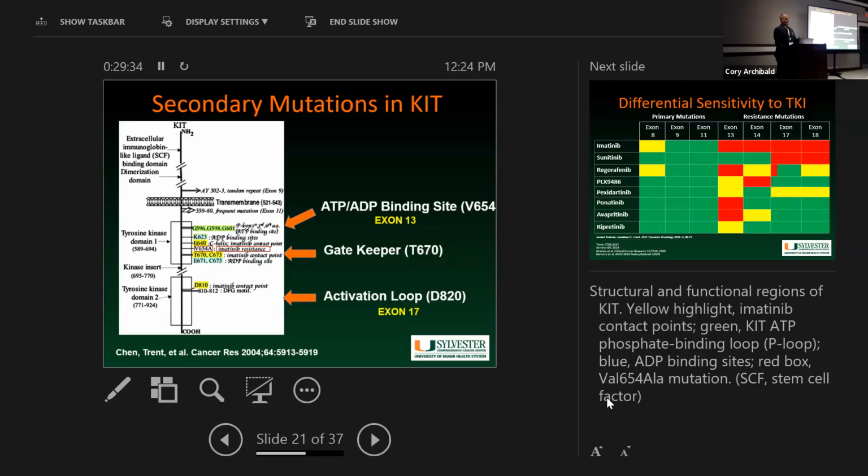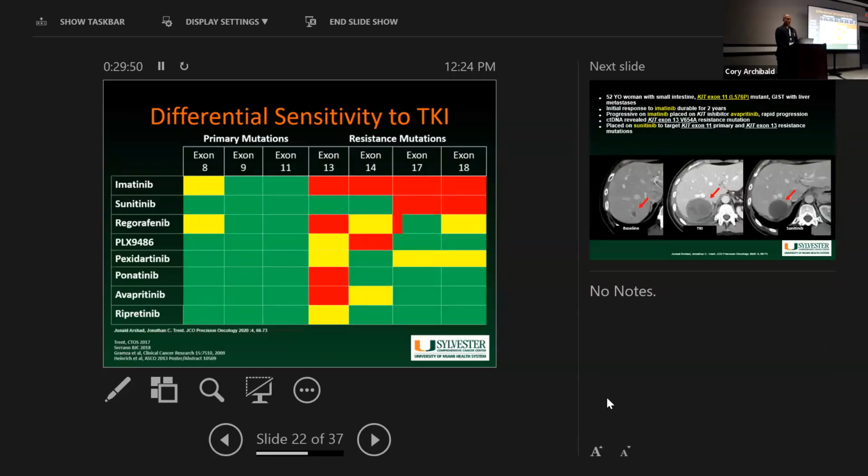And so with our ctDNA data, in collaboration with Cesar Serrano and Sebastian Bauer and other labs, there are emerging patterns of resistance. And so this is what we would call a heat map. And what we've found with ctDNA from experience and some of our various centers' data is that exon 13 and 17 have differential sensitivity to the next tyrosine kinase inhibitor that they're going on. So that kind of rocks the paradigm.